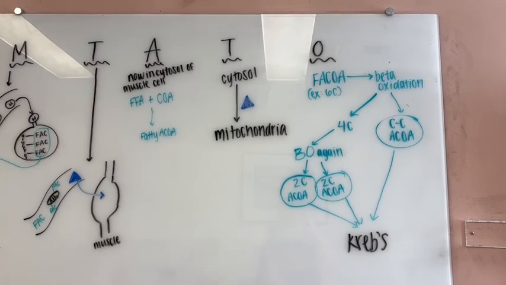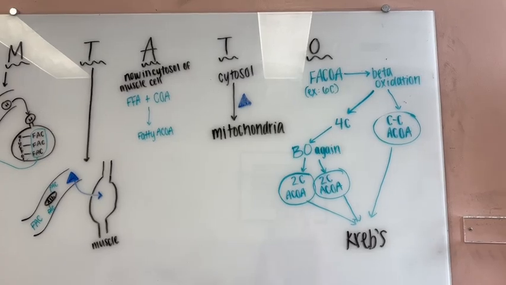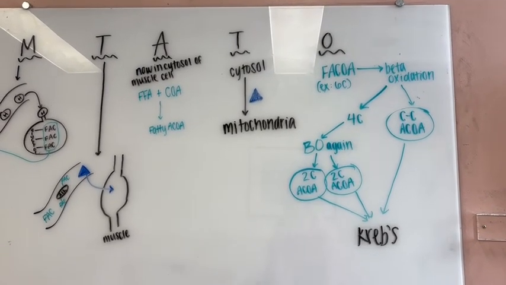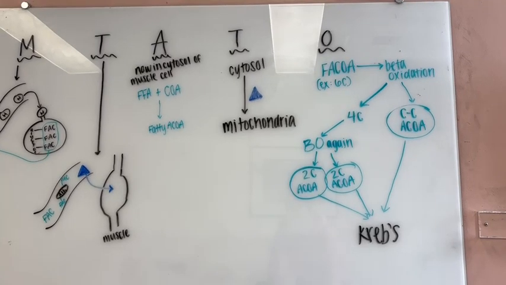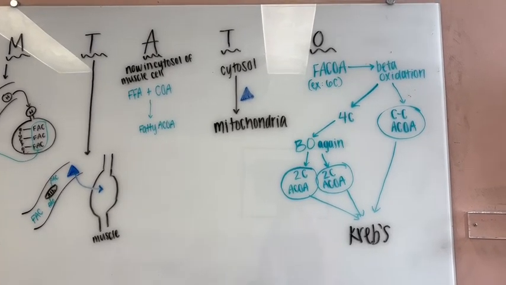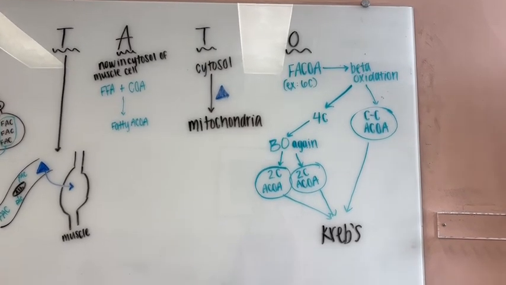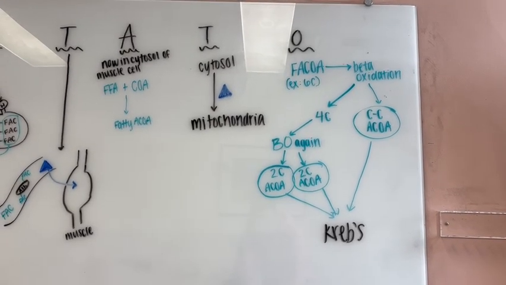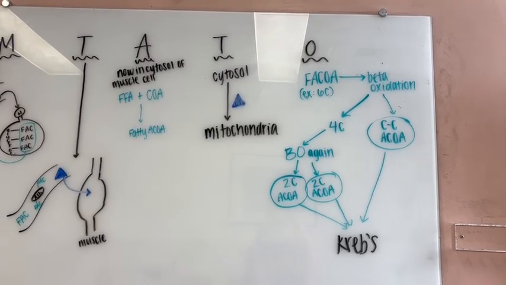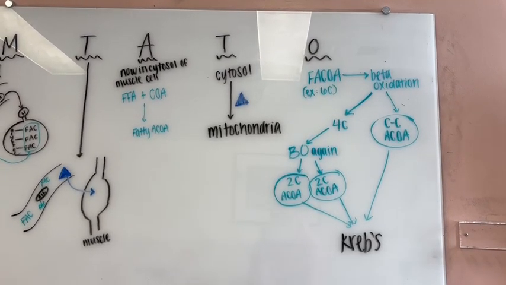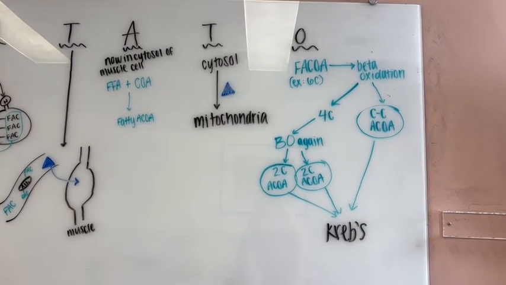So this is translocation. So all we're doing is moving it from the cytosol to the mitochondria, but in order to do that, we need that blue triangle, which is just carnitine transferase, and that's it. So then we go to step 5, which is oxidation. And the goal here is to just cut up that FACOA that we just made into ACOA, because that ACOA can be used in the Krebs cycle to get more ATP, which is what we need for muscle contraction.